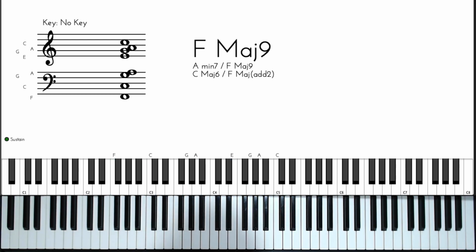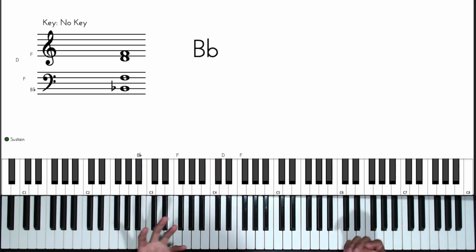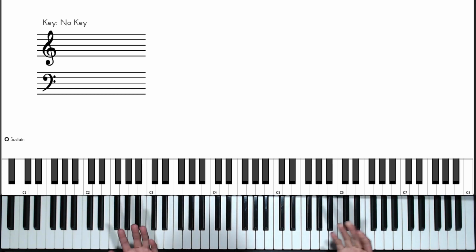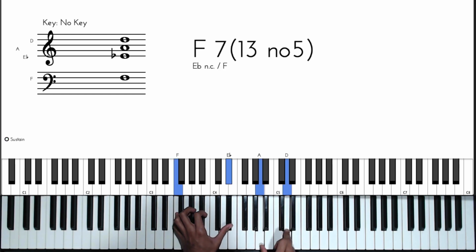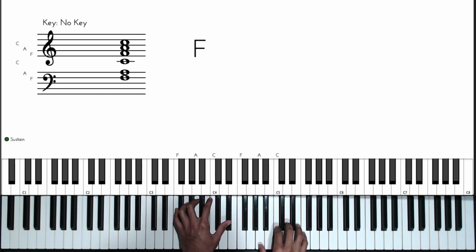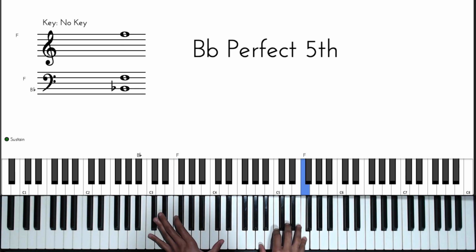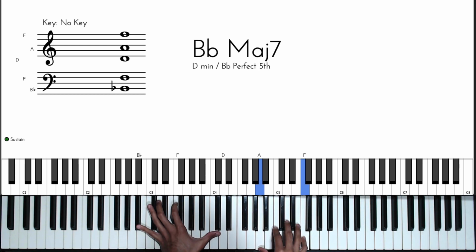Now from here we're going to B flat, right? And something that I like to do again, using that secondary dominant, right? F is the secondary dominant of B flat, or it's the 5 of B flat. So we're going to use F as a dominant in this case, but still trying to maintain that melody, which is in this case D. So we were here, we do this, same melody note, right? So from F to B flat major 7, right?